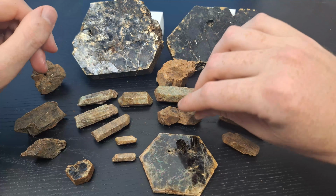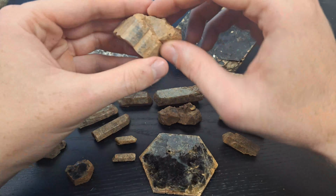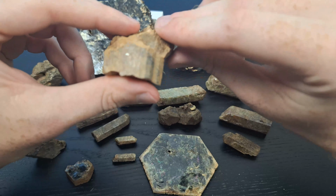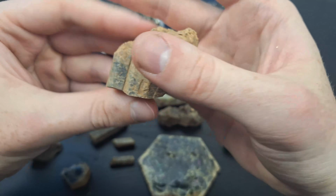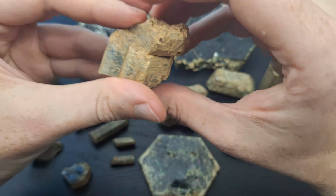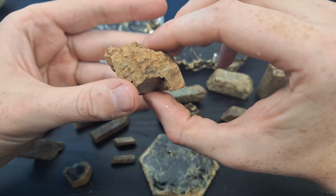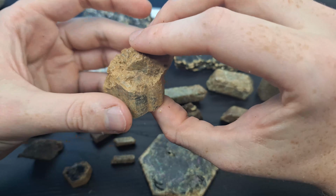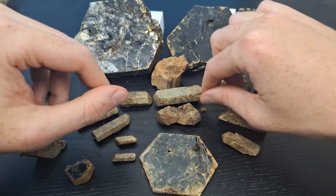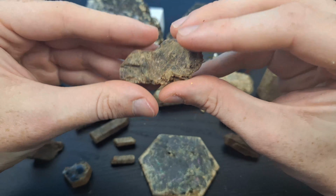Next, this site also had a bit of feldspar. Apparently some of the feldspar can be quite nice from the site. I only found a couple pieces, and they were pretty damaged. You can see this is a cluster. There's a damaged, chunky crystal on top, and then a larger crystal underneath, but that one has been damaged as well. But hopefully I'm going to put those in Iron Out, and they'll look better, hopefully.